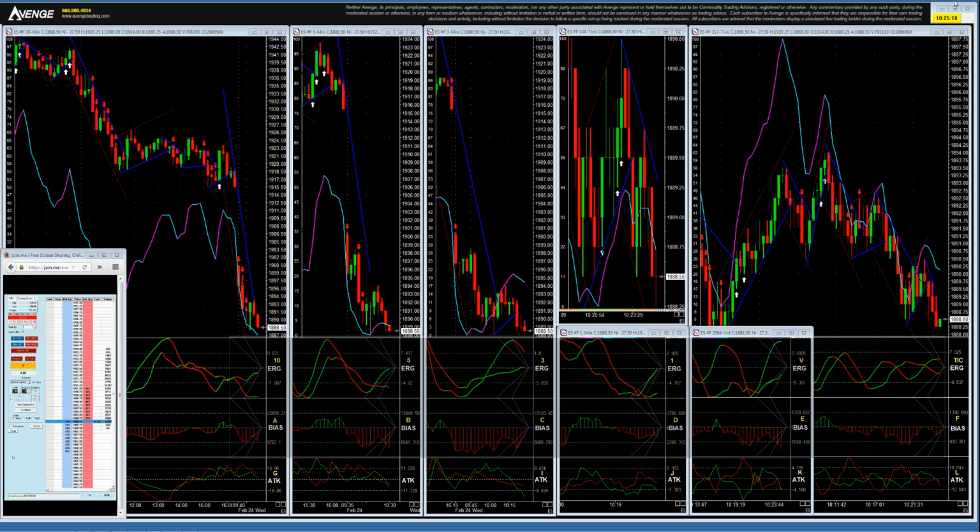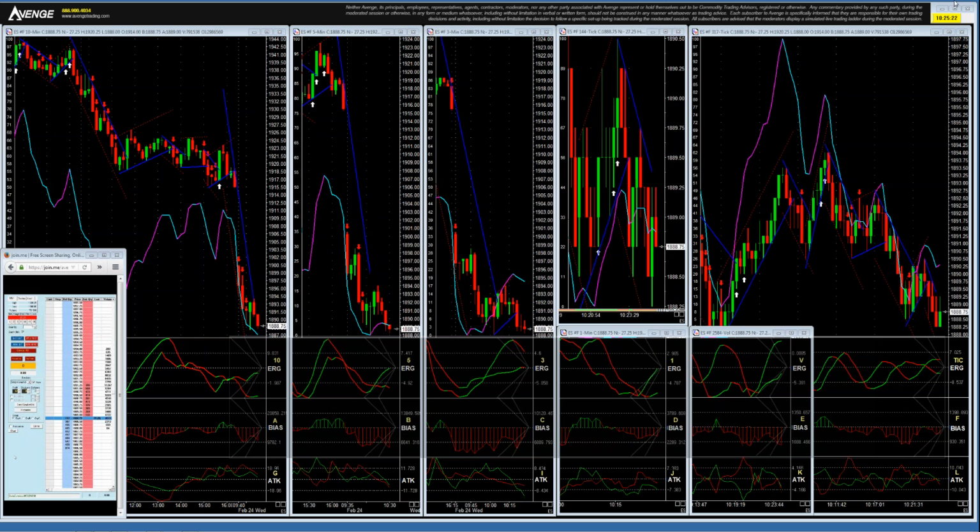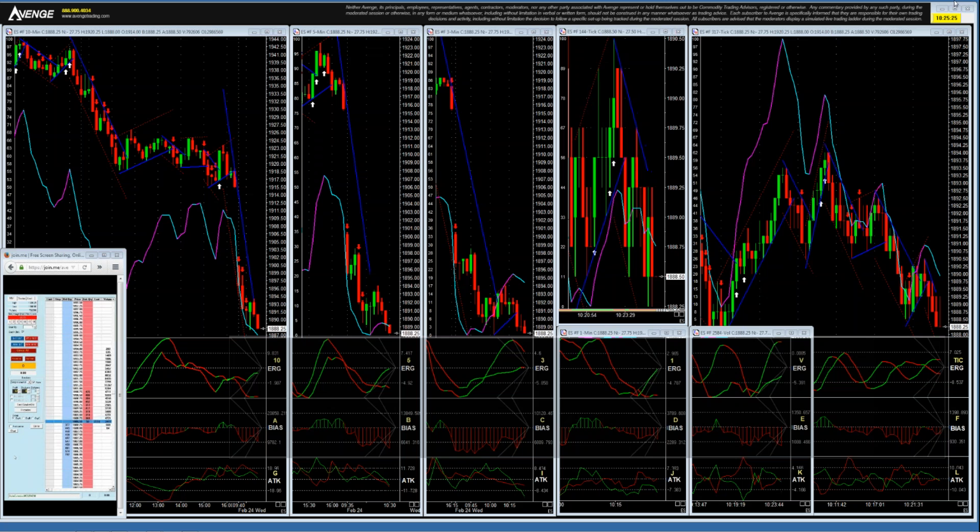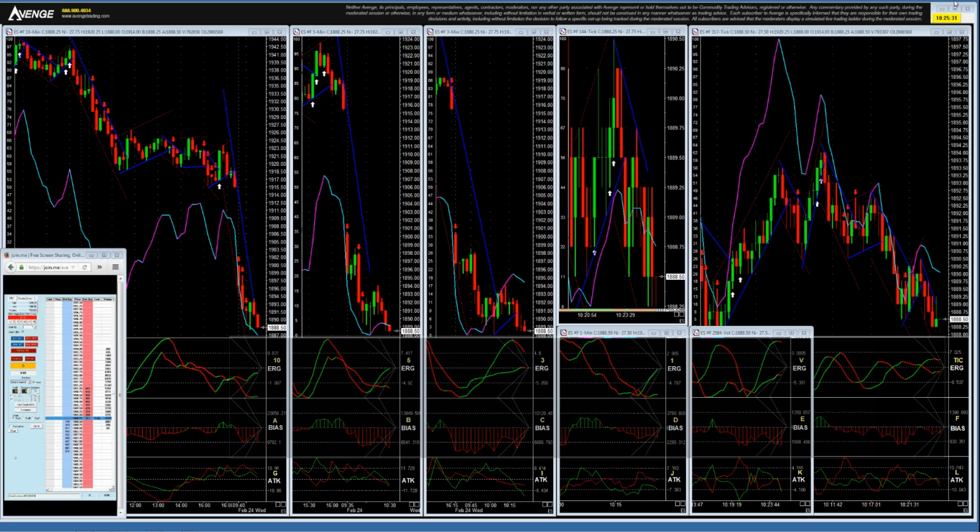EK spiking in with that A and B. It's not one of our traditional setups. Well, I guess the EK came back off. It was attacking the bottom of our morning. If we break this bottom, we could be in for a bigger drop here. So just keep our eye on this.